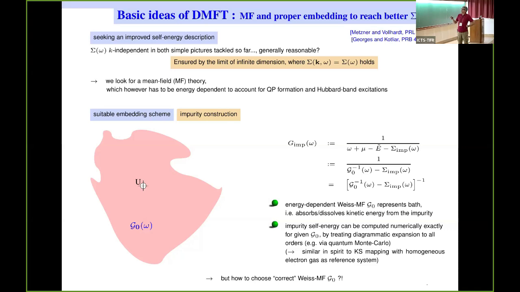Then we have a self-energy that is associated, has to be, as before, to that problem. And we have some kind of kinetic energy part, which I just write here as this E tilde, which is not a lattice because it's a bath, but it's just some kind of kinetic energy part that takes care of this wish of the electron to dissolve its kinetic energy. And that is then defined by this. So this is an exact relation. It's just a definition in Green's function terms of our problem.